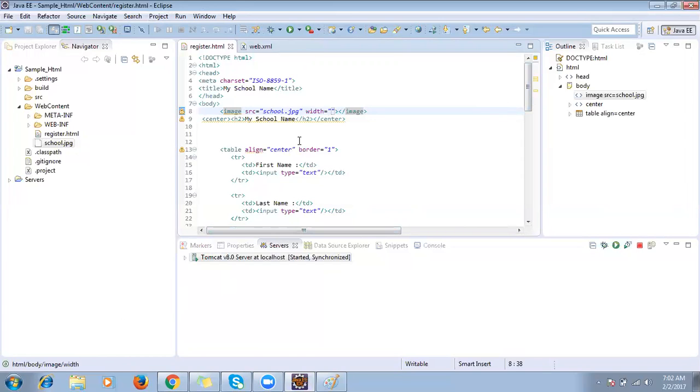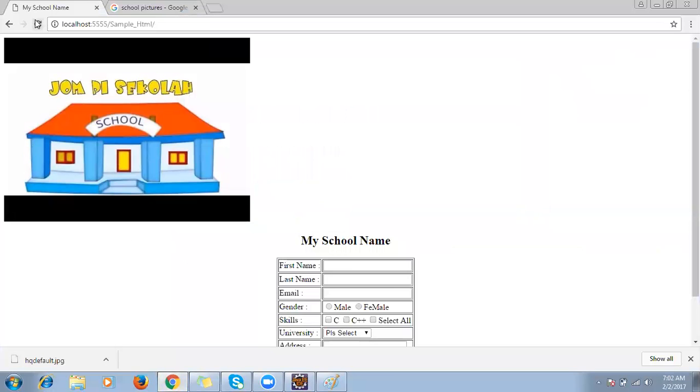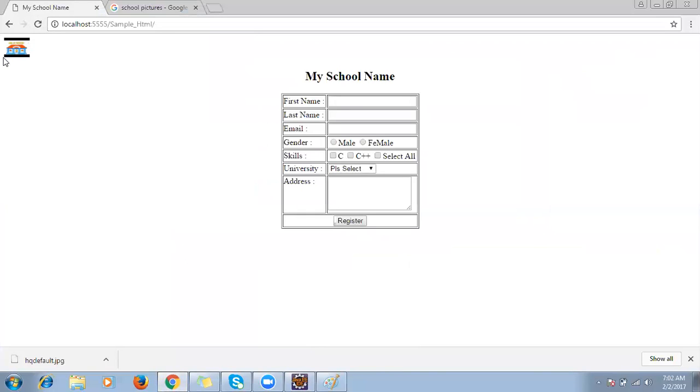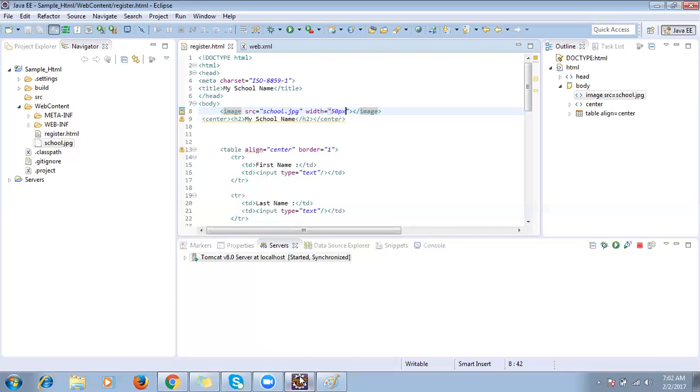So let me give, I want to display this at 50 pixels width. It should occupy this much size. Like centimeters, millimeters, kilometers we have, in a similar way, how can we measure the screen in the order of pixels? So width I want 50 pixels. Now 50 pixels means this much. This is very small, right?